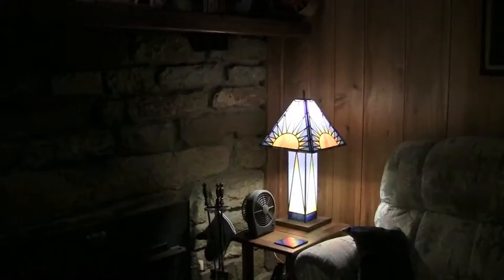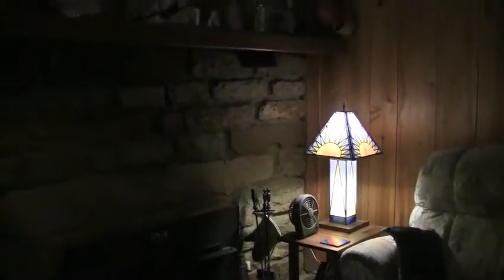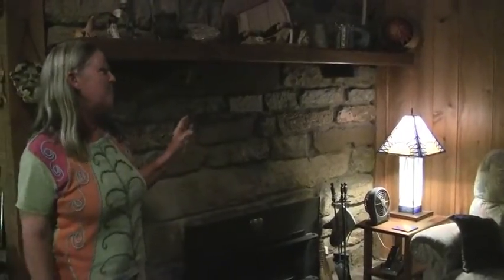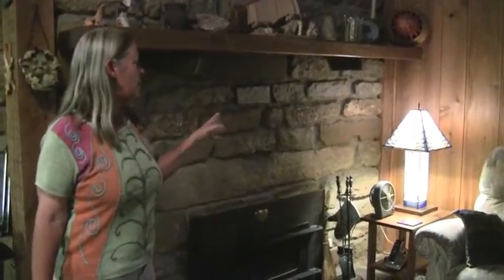So Claudia, in addition to all the other things we've looked at, you guys also do stained glass work and iron work, and all kinds of artistic stuff. This is a lamp that they designed. Tell me about this lamp. We don't do very many things for ourselves. Every once in a while we have a little bit of time, we actually want to do a project for ourselves, and this was one of them. We don't make very many lamps. And people have asked us, well, can you make another one? Yeah, but it would be very expensive. Yeah, because it takes a lot of time. It was a lot of time, and so we came up with the design.